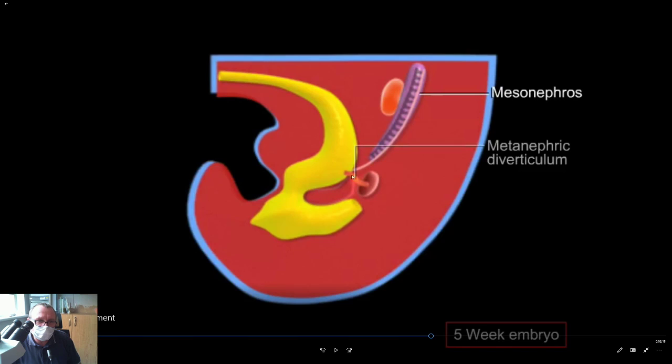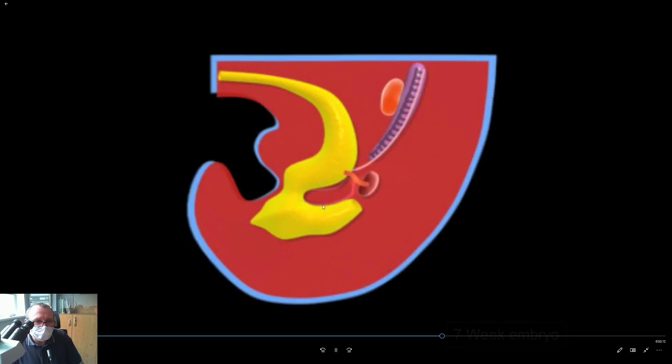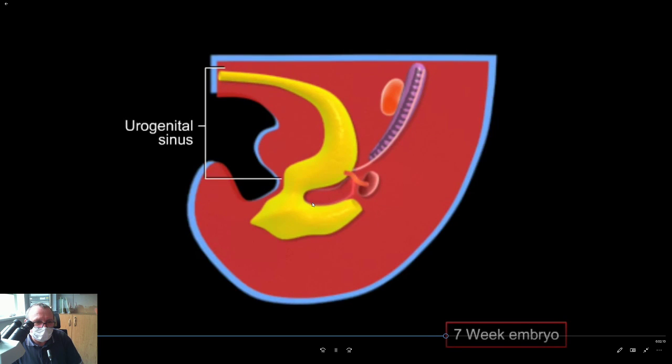This ventral part is developing into the urinary bladder and other parts of the urinary and also reproductive passages, and it's called urogenital sinus. The septum which is dividing these two structures is developing here. It's called the urorectal septum, and you will see how it is forming. Here it's written urorectal septum. It's growing caudally, and you can see that at this moment the cloaca is still closed.